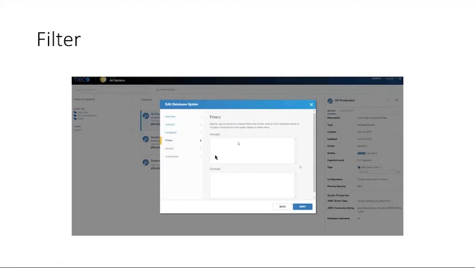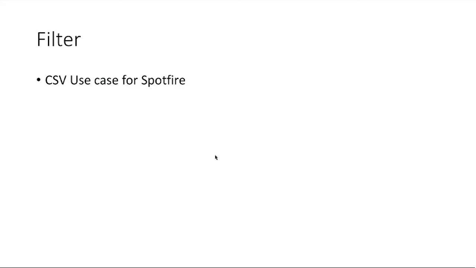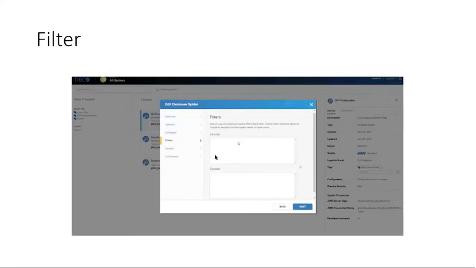Finally, we can filter certain fields. So we can specify a regular expression to filter tables or files or CSV files such that our results are much more meaningful.